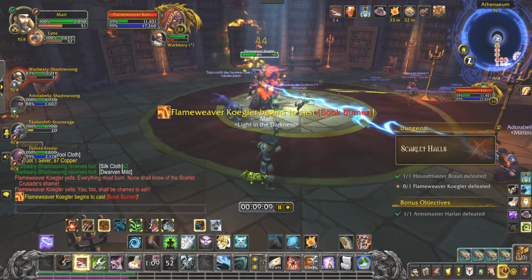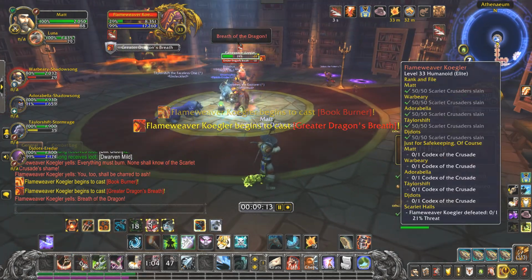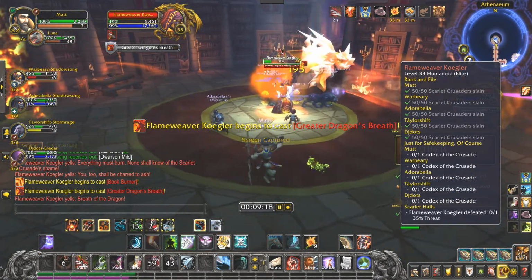Go. Now at some point he's going to cast a big dragon head spell. It's a fire mage spell. I don't know what it's called. Greater Dragon's Breath. Do not stand in the line of this. He's going to go around the room with it. Get out of the way.